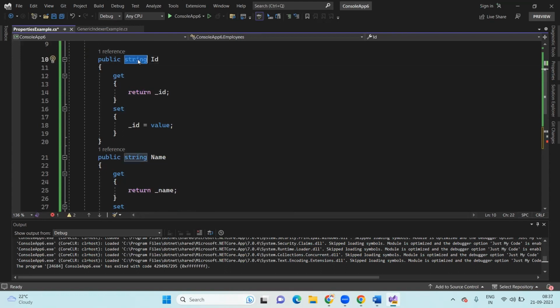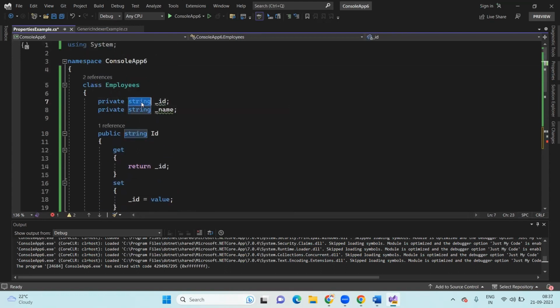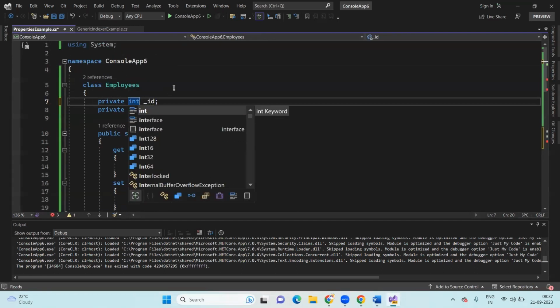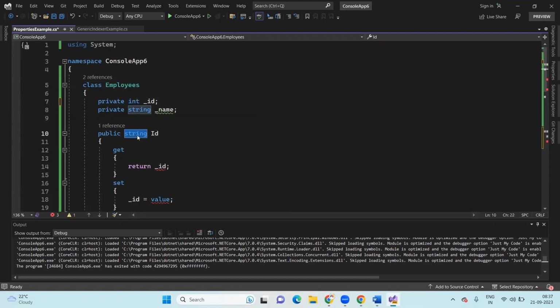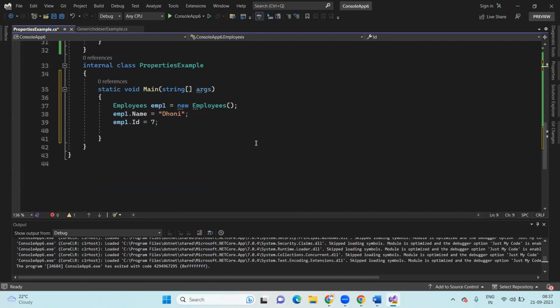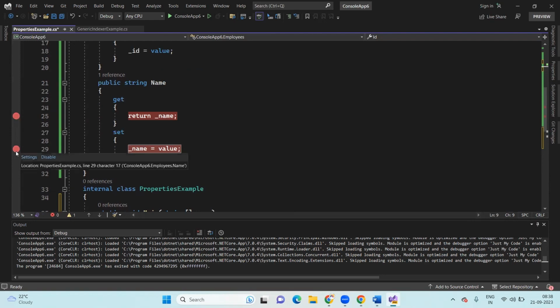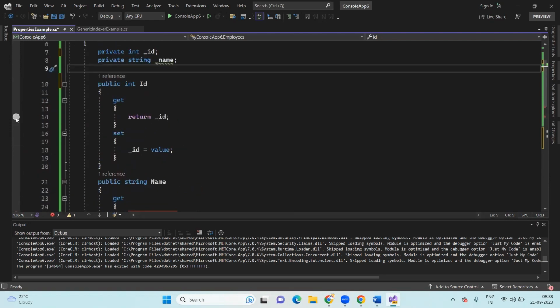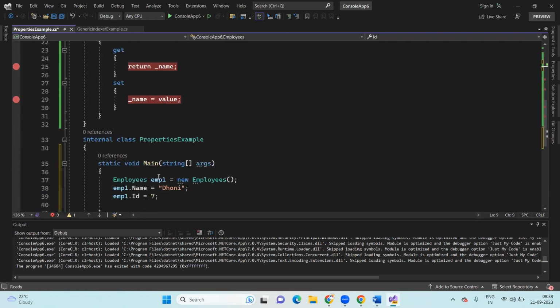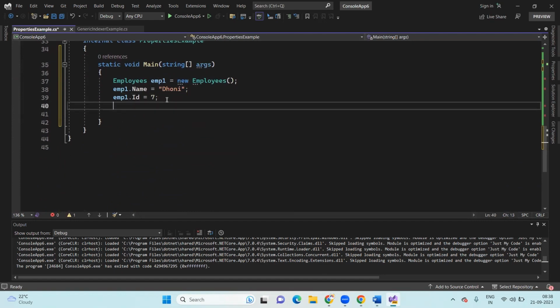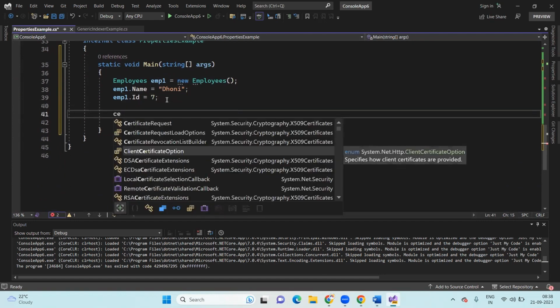Name is a string. So once we set the value, it will go to the set accessor. Once we print the value, it will go to the get accessor.